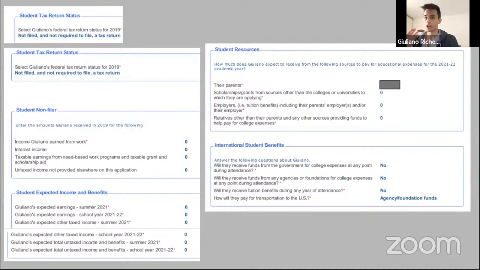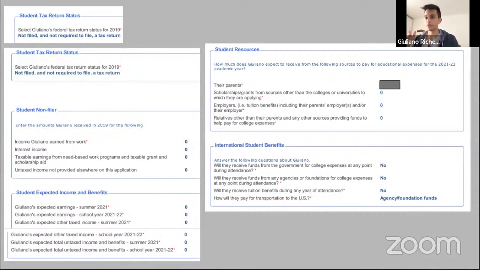So for example, if your family can pay, I don't know, $2,000, try to see how much $1,500 is at the official price, and then try to come up with a number in the range between 1,500 and 2,000.